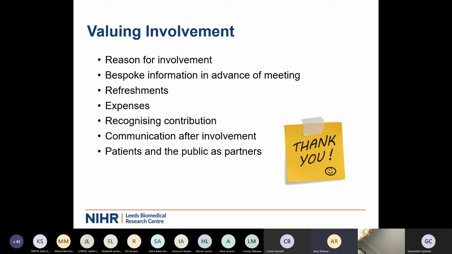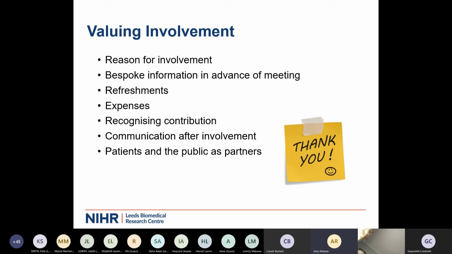So making sure that people have got the appropriate information that they need ahead of meetings. We like to give people at least a 2-week lead-in time until the session that they're participating in runs. That's just to make sure that they can get their head around the opportunity, ask any questions, and think about what they want to ask in that session and what they want to discuss. But also thinking about meeting their access needs when it comes to that information.